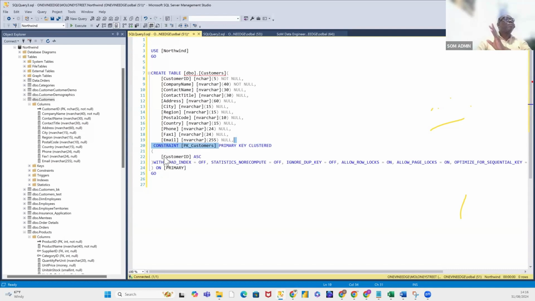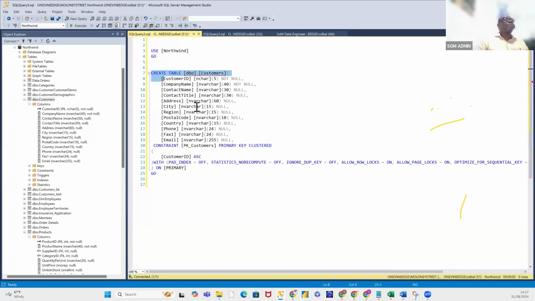Now I've defined what I want to use as my constraint, and that is my customer ID, which is this column. And I say what? Primary. That is my primary key. I can rewrite this in another form, but this is the way this one is.